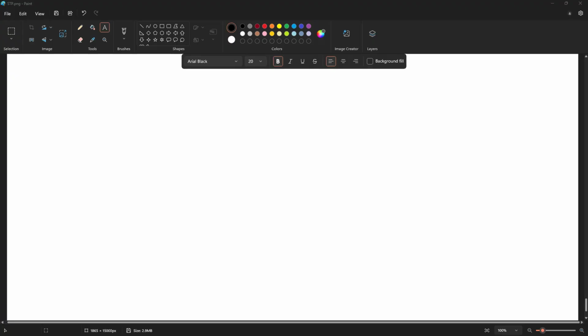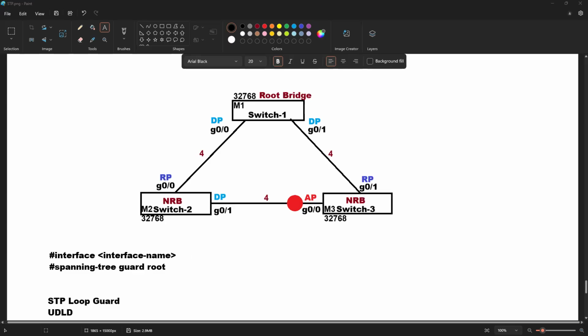Sir, one doubt in STP. Here we are explaining three switches, right? In a bigger topology, only one root bridge is there, and all other switches are non-root bridge switches, right? Yeah, that will be the case. So only two designated ports as well? Suppose a hundred switches are connected in a topology, there will be one root bridge. On the root bridge, whatever the number of ports connected, all those ports will be designated ports only. In a bigger topology also, a single root bridge.